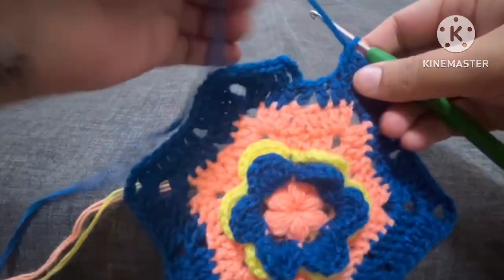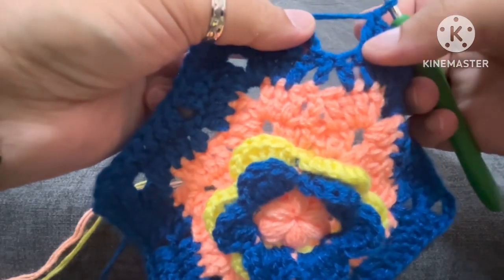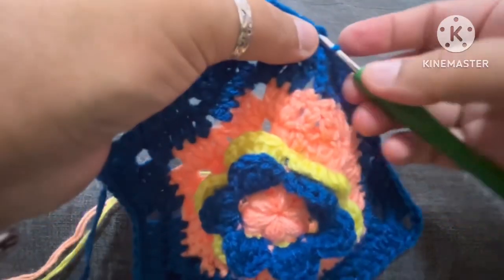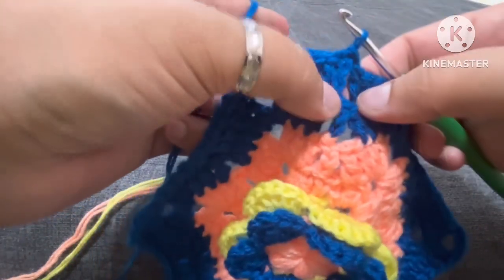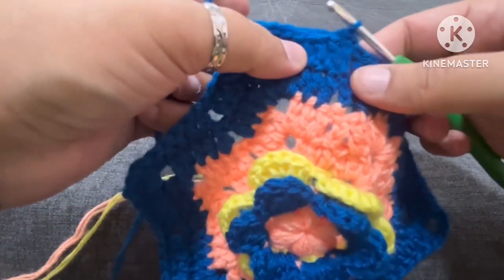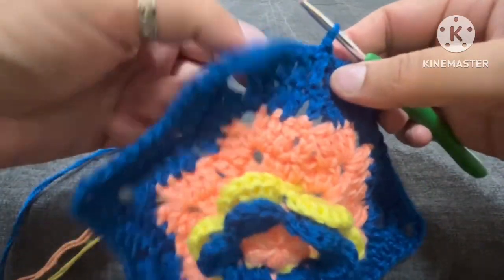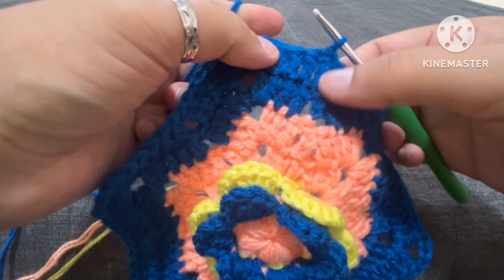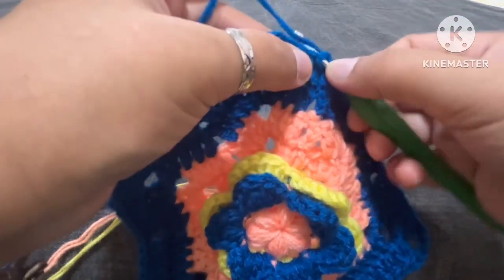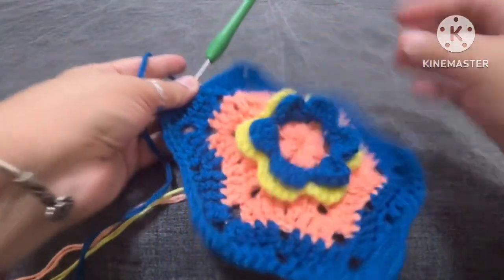Okay, now we have reached to this point where we will not make anything, okay, in these two, and we have completed up to here, and now we'll make a slip stitch here on the third chain. We made three chains in the start, so on the third chain from bottom we'll make a slip stitch, and now our this part is complete. But we'll have to make one more thing. We will not work on this, so we'll come here on this double crochet by making a slip stitch, and now we are completely done with this round.